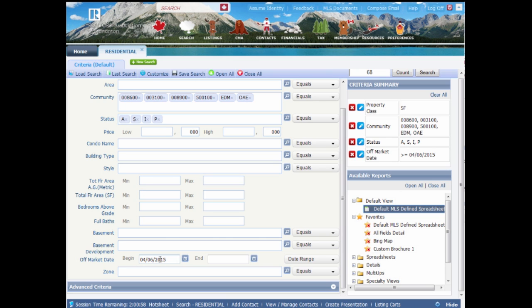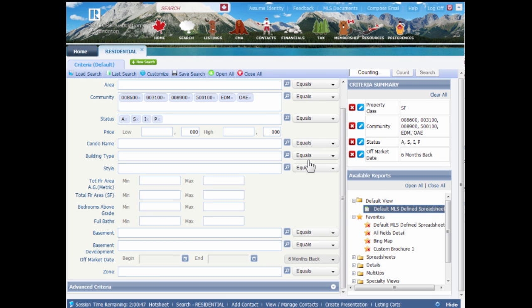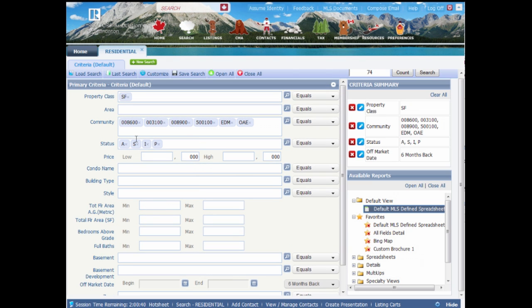There's an easier way. By clicking on the range box on the far right-hand side, I now have all these different ranges I can automatically go back to. Typically, when I'm doing a CMA, I go back 6 months. So by clicking on 6 months, Paragon's going to say, based on the criteria that I have inside my search criteria screen, show me all the active, all the pending, and when it comes to my sold properties, only go back 6 months. So based on my criteria, instead of having thousands, I have 74. So that is how you can be putting information into your magnifying glass fields.